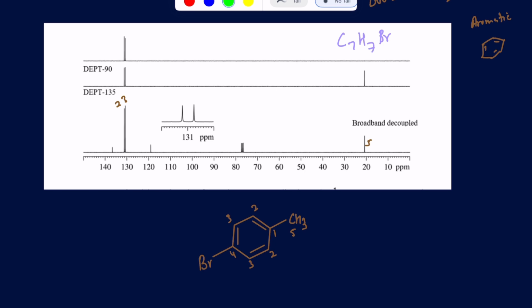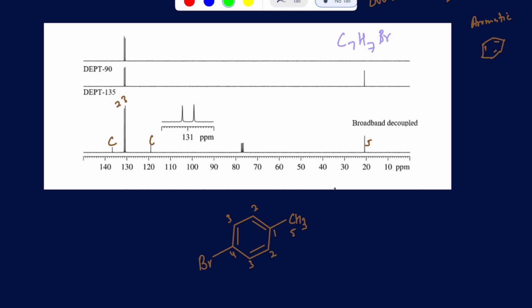And I can look at the DEPT 135 and the 90. So this is the DEPT 135. Remember, the 135 shows up the CH3s and the CHs, and it would show the CH2s as negative. But I don't really have any CH2 here, so you don't see any negative signals. And the carbons that do not have any hydrogens are not going to show up in the DEPT 135 or the DEPT 90. So this tells you this is a carbon by itself, and this is a carbon by itself.